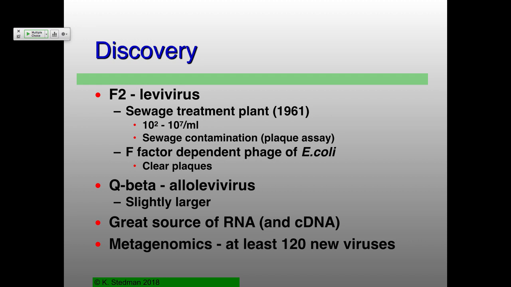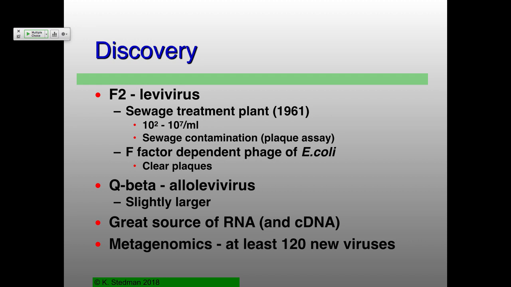So say you're interested in looking at translation. If you're looking at translation, it'd be really nice to have a really defined RNA and a whole bunch of a particularly defined RNA. And so another reason that people were really excited about the RNA phages was it's a way to make a ton of RNA. And this was in the days before all of the ways you can do recombinant DNA processes. So they were great sources of RNA. It's also one of the reasons that people spent so much time working on them in the late 60s and early 70s.